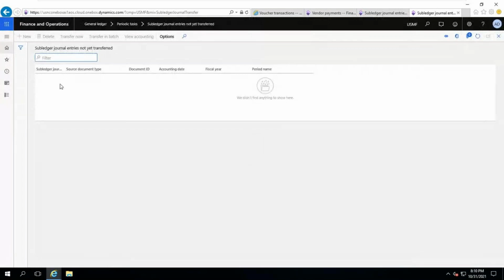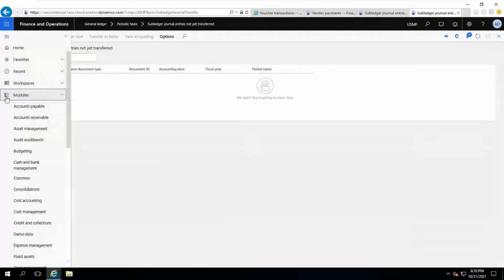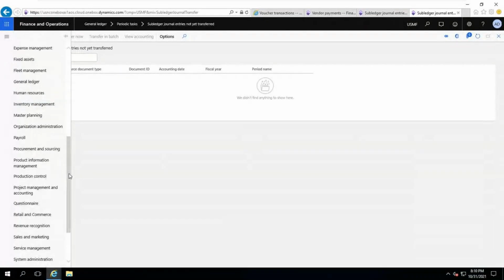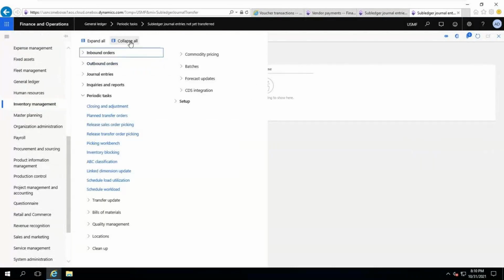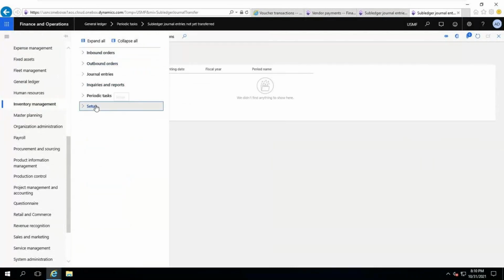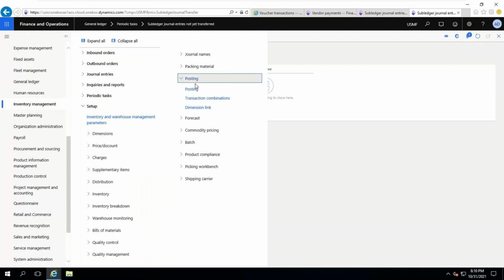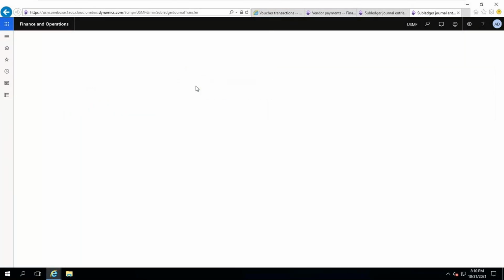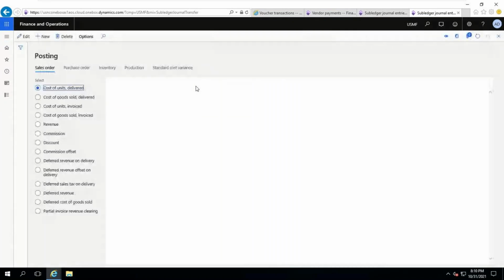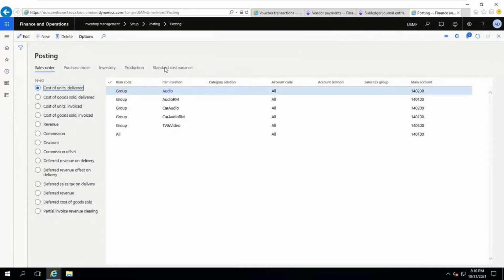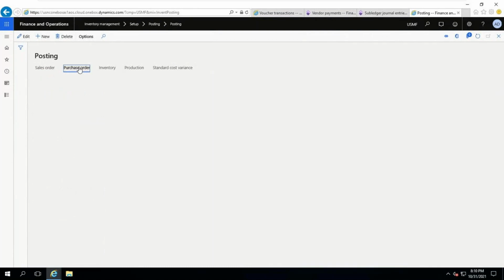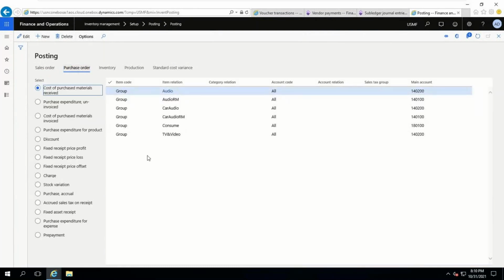Go to inventory management, collapse all, setup, posting, we know this one, posting, purchase order, prepayment.